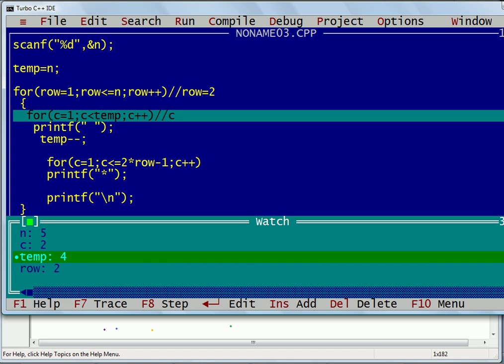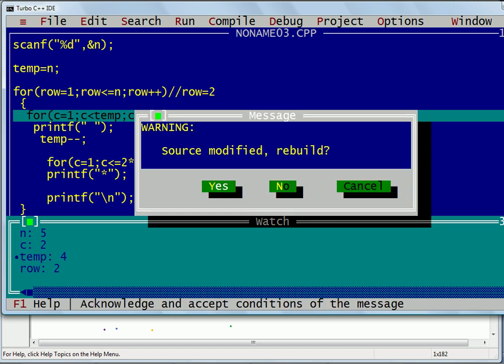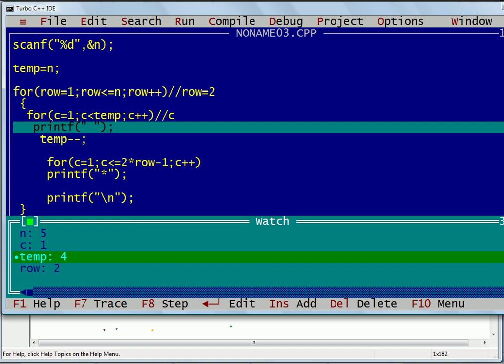Okay, so the output will become, it will print a space, and then as the value of C is incremented, it will continuously print my space.